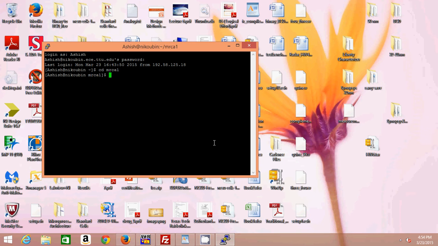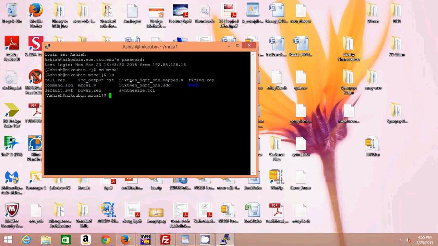So this is one such design available with me. I have synthesized my mrca.v. This is my Verilog file. I have synthesized this using Design Vision, and this is my constraint file as the output, and this is my netlist file. So I'll be using both of these two files along with a few other technology files so as to generate a layout for this particular design using the standard cells.